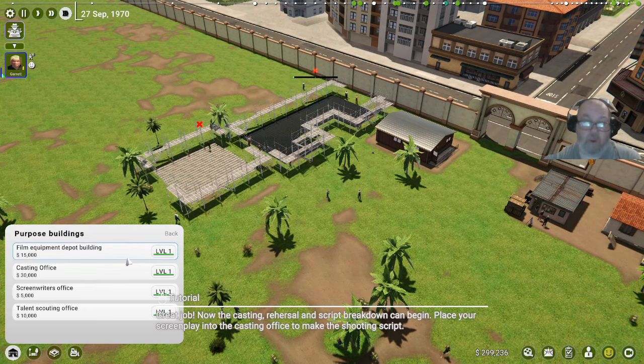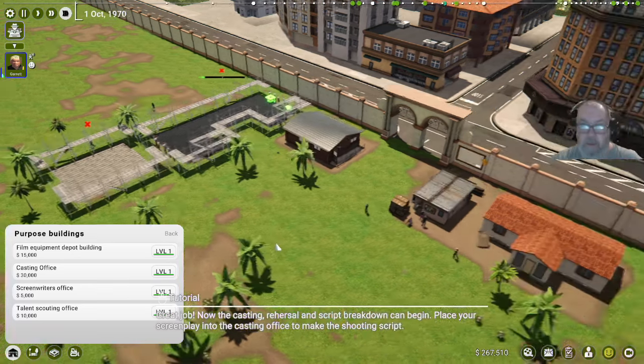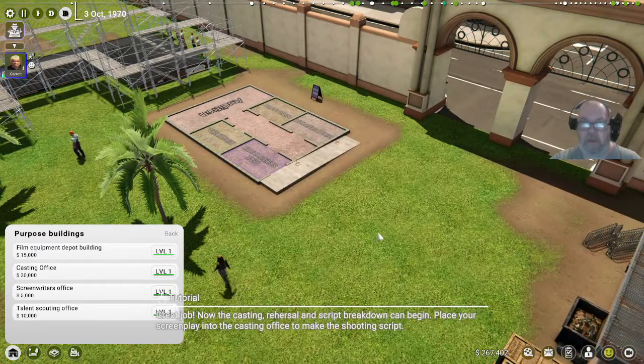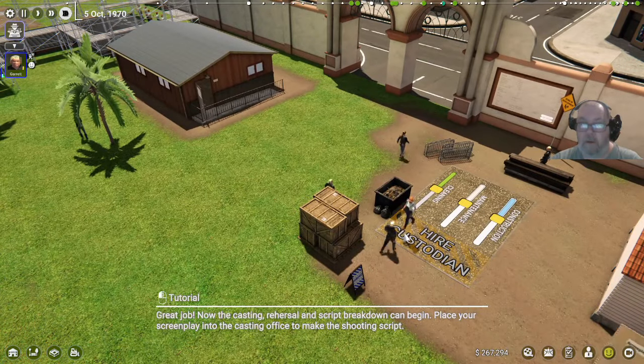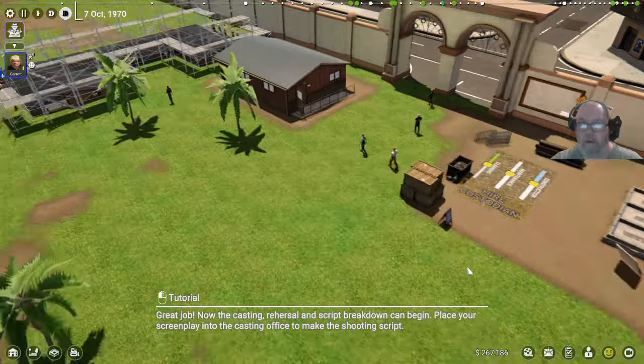Okay, and then we have a film equipment depot building as well. So we will go ahead and let those be built. Okay, we don't have anybody waiting there. We have custodians waiting to be hired. They're good.